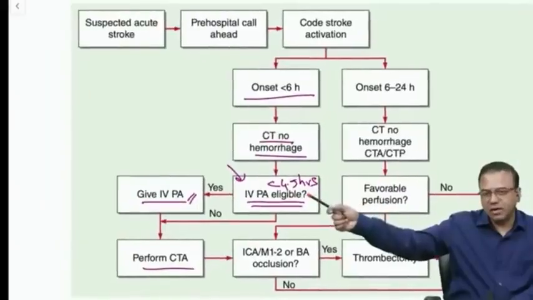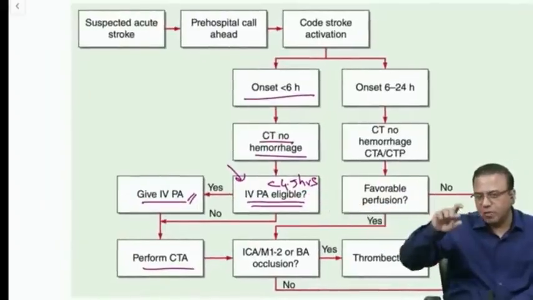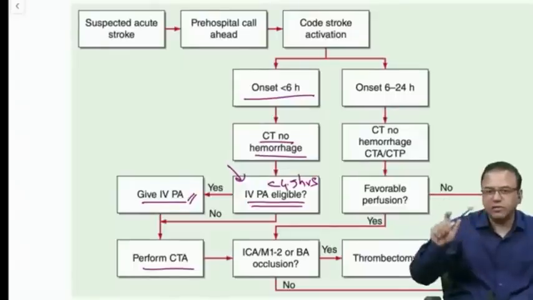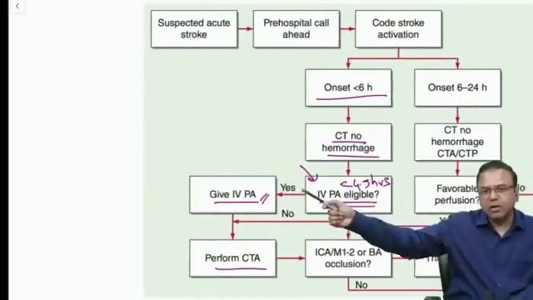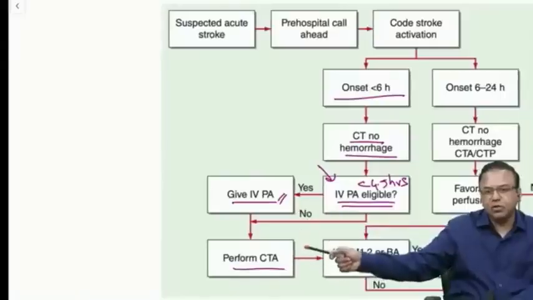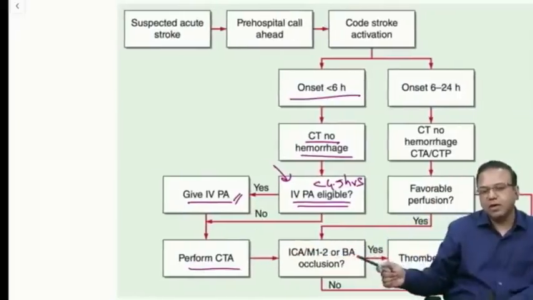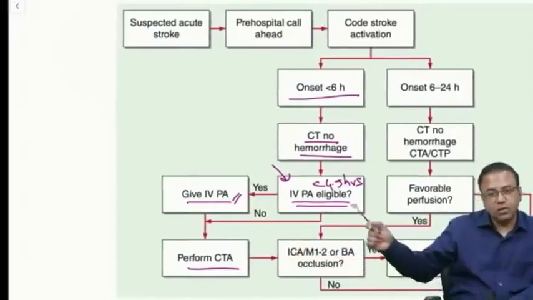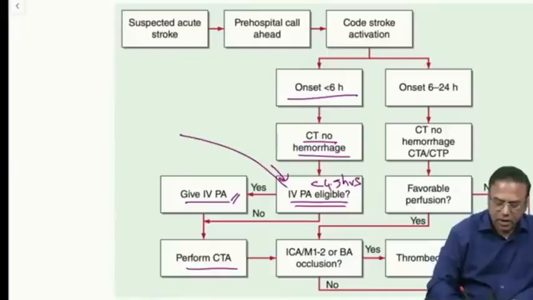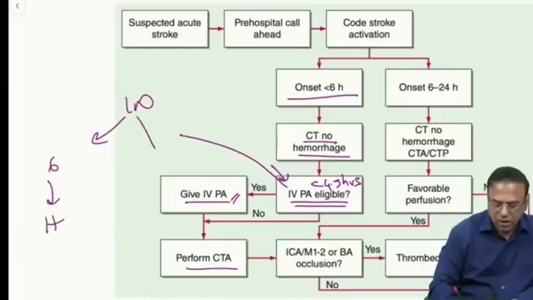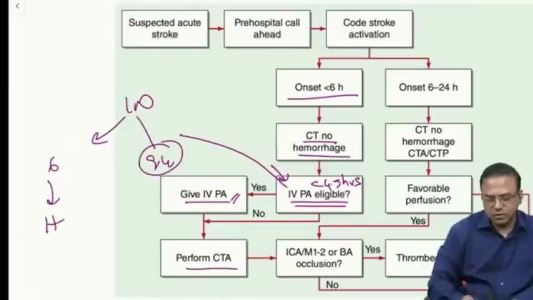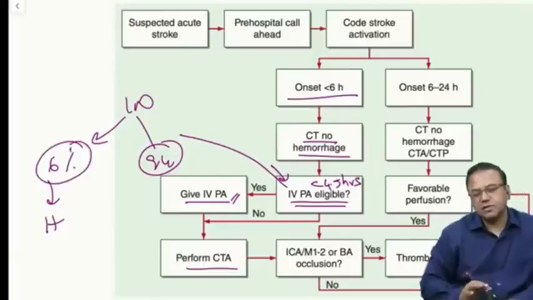Whatever benefit, let's get it, because the technique used to open a vessel is secondary. Open the vessel first. So give thrombolytic therapy, then go for CT angio. After CT angio, then go for mechanical thrombectomy. You understood this point? What's the risk of thrombolytic? Of every 100 persons that we give thrombolytic, 6 of them will convert to a hemorrhage, 94 of them will improve. So it's a 6% hemorrhagic risk.